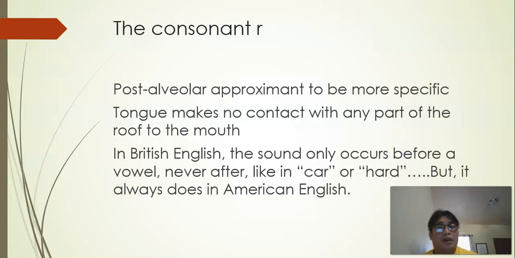Next, consonant R. It is a post-alveolar approximant, to be more specific. The tongue makes no contact with any part of the roof of the mouth. In British English, the sound only occurs before a vowel, never after, like in the word car. British accent, car, hard. But it always does in American English, car, hard.